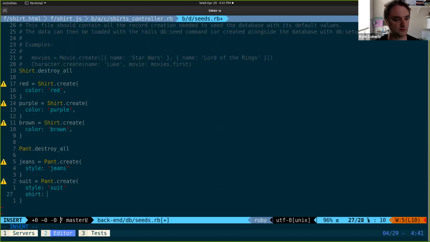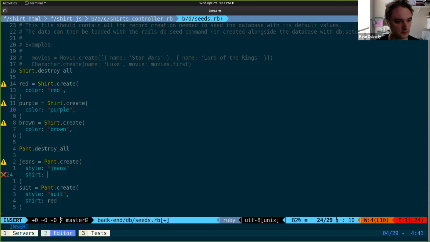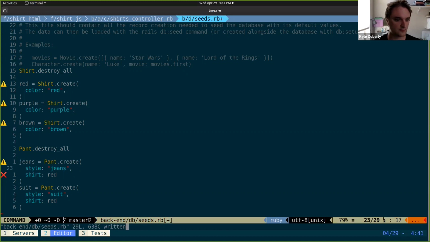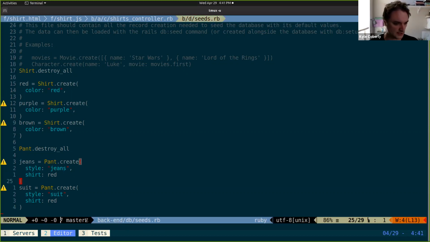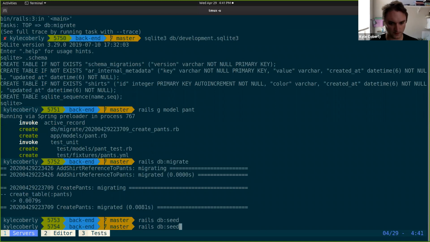We say this one belongs to red, and this one belongs to purple. Or, we'll say they both belong to red so we can actually have some to loop through. All right, so these belong to red. And if I run those seeds again.